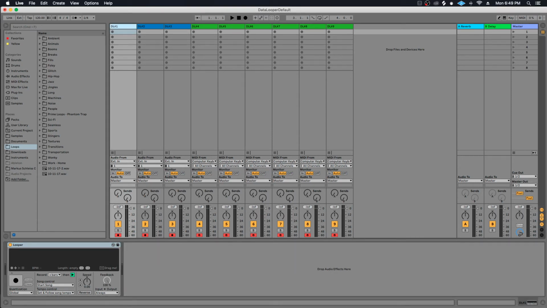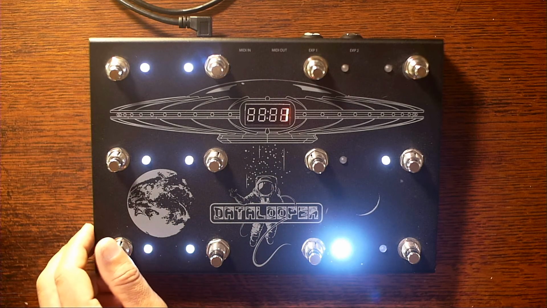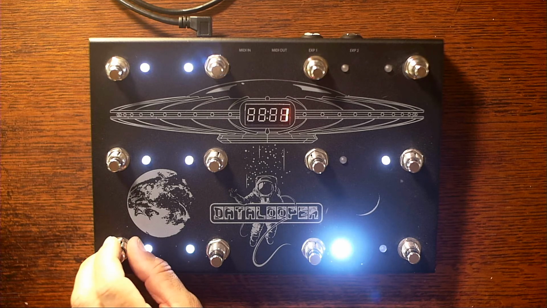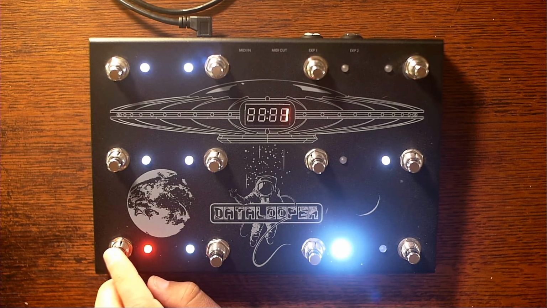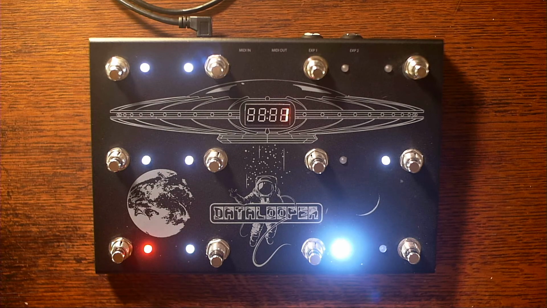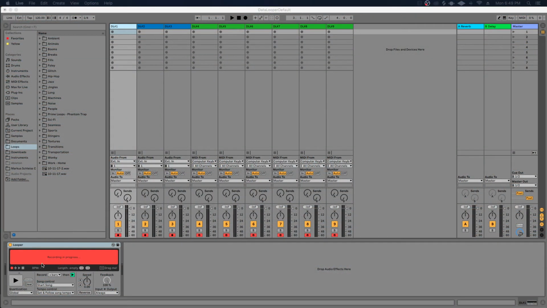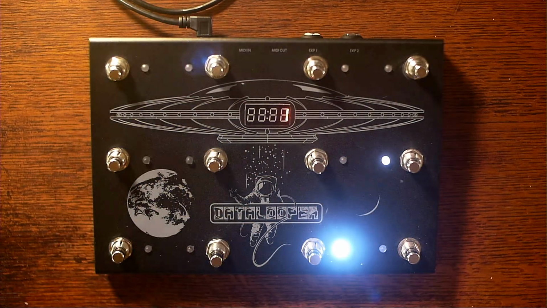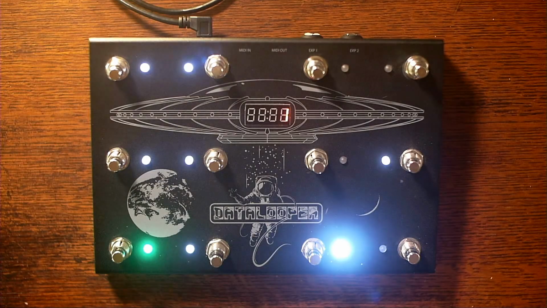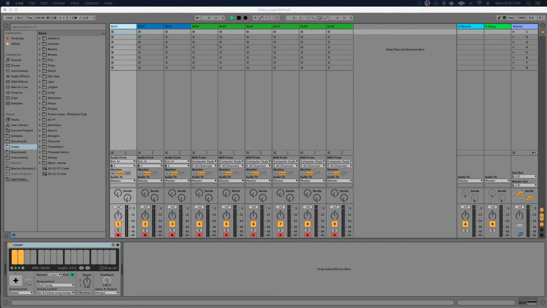And then I'm going to switch the view over to the pedal. So now this button down here is linked to DL1's record button. And so when we press that, you'll see it turns red here. And then we can see now on the screen, this also turns red. If we press it again, then it will start playing. And the buttons will blink in time with the rest of the metronome. So that is it for just getting started and getting into the Ableton system.